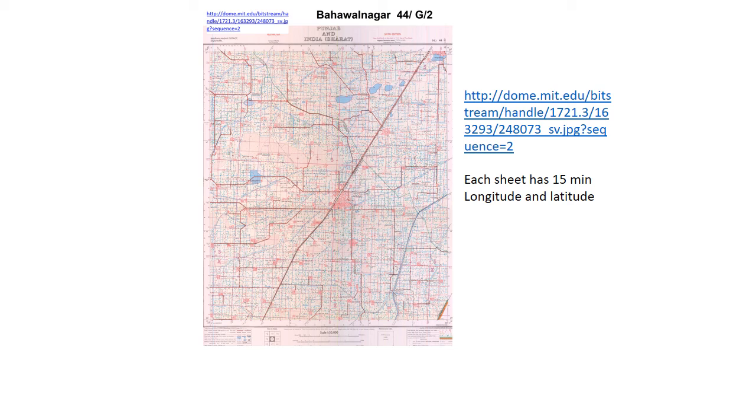So what I wanted to tell you is that each G sheet is 15 minutes by 15 minutes, and one area will have 4 sheets, G1, G2, G3, G4. It is one quadrangle, but if you open it in a bigger size, you will see there are 9 squares on the bottom, and it represents one of them. Thank you.